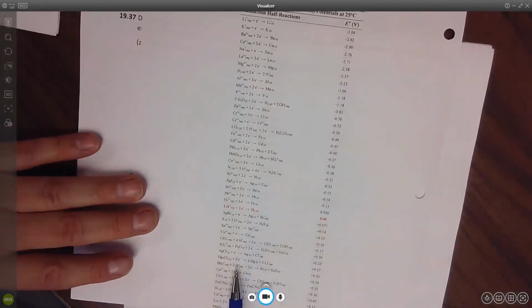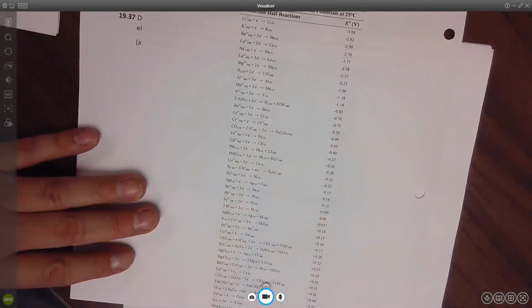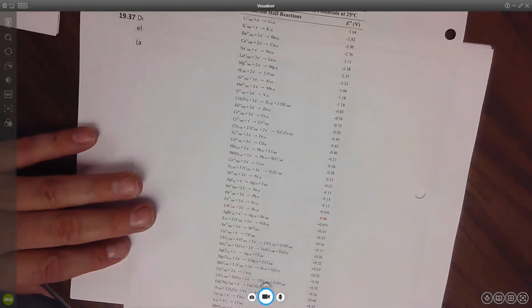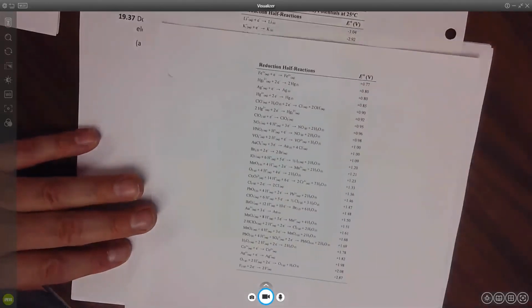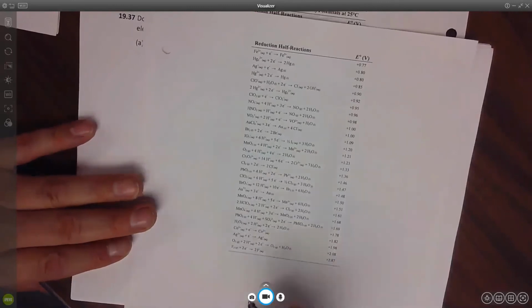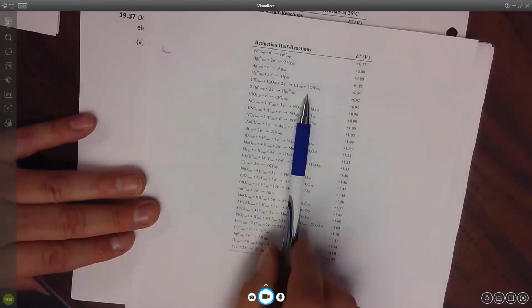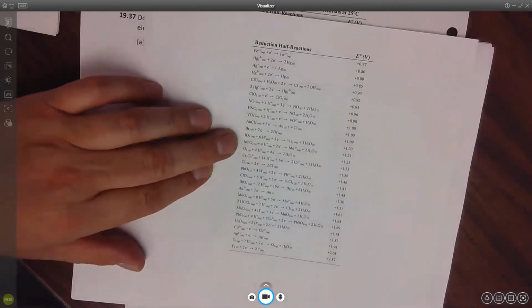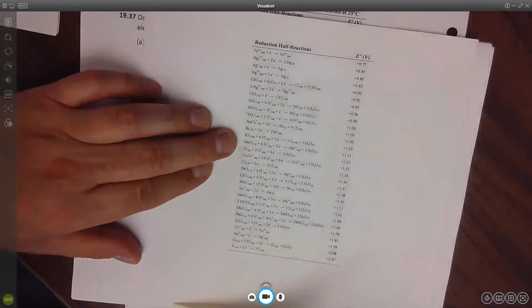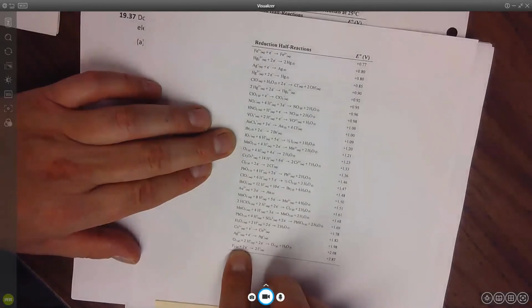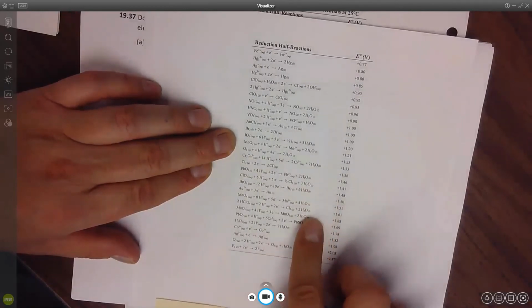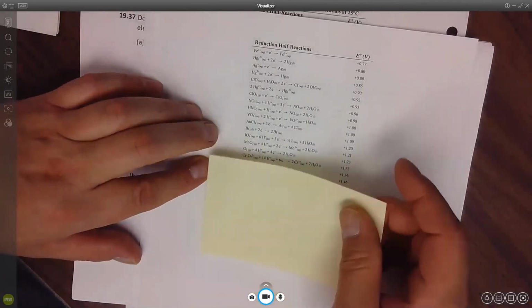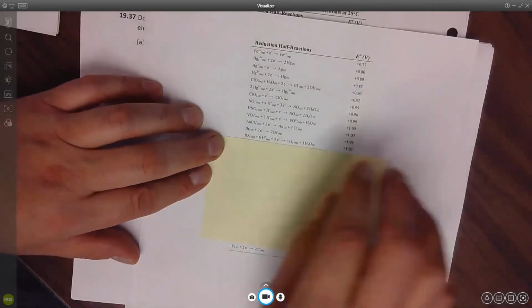So this can be the tough part, especially when you have huge tables. That's why I would encourage you to print out the tables that I normally use for the finals. So I see no IO3 minus there, and I keep looking. Here's an IO3 minus. So here's one here. I want to look, because sometimes there's more than one. That's the only IO3 minus I see, right there.